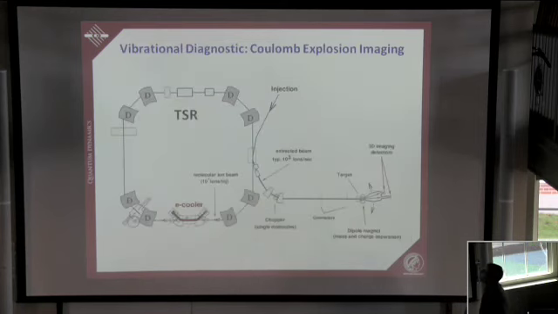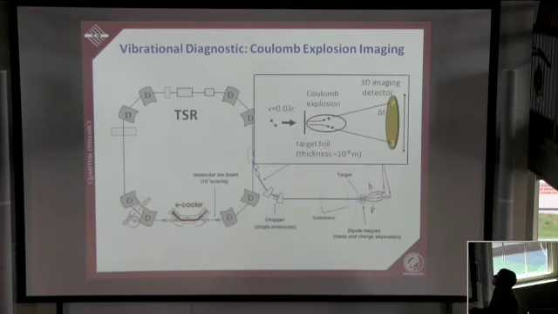And at the TSR we have a unique instrument that we can use to do in situ diagnostics of the vibrational states of molecular ions. That is called the Coulomb explosion setup, where we can extract a small fraction of the ions while they're circling in the storage ring at a thin foil here and guide it into a dedicated beamline, where we shoot it through a very thin target foil. Because we have mega electron volt energies, the electrons are stripped off immediately in that foil, while the nuclei come out more or less unperturbed, and then they dissociate because of their mutual Coulomb repulsion, and we can measure the distance here on the detector. We can measure it in all 3 dimensions actually, and really reconstruct the molecular wave function.